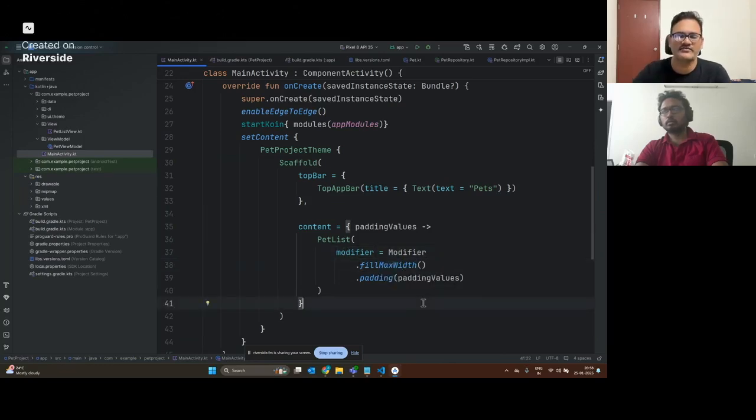What was the shortcut to format it? Control Alt L. Control Alt L. Yes, today morning only I checked. Okay, so that's it. Now there is no programming error, which is such a miracle. So now we can run the program and see in all its glory how it looks.